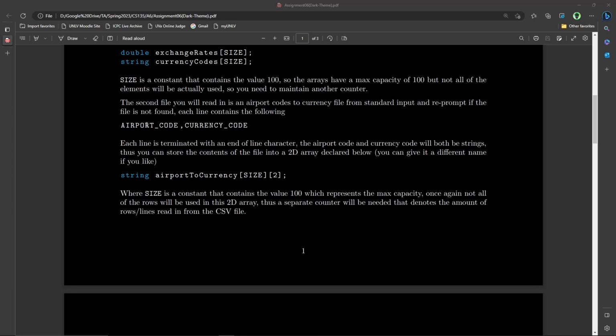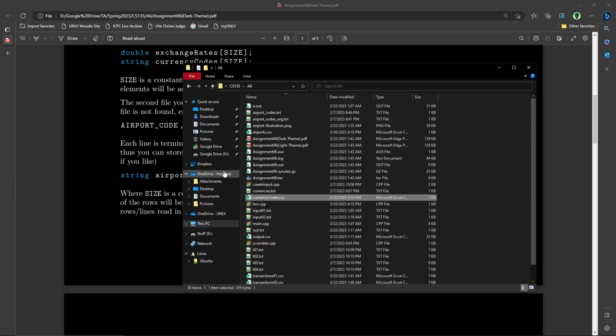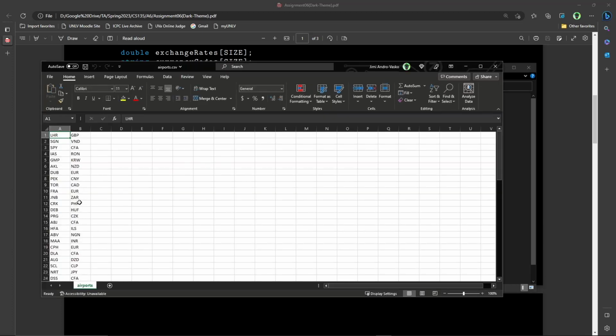So now you actually can store these into a two-dimensional array where you have two columns and an arbitrary amount of rows. Let's go ahead and open up this input file so we can see what's going on here. There we are. So we're going to have this file called airports.csv. This one has 71 lines. So of course you can have a separate counter. You do a getline, and of course you split the line into two substrings. You store them respectively into each column of a particular row. You have a separate counter that increments after every line you read, so you know exactly how many elements in the array you're going to actually look at. So that counter will contain the value 71 at the end of the day.